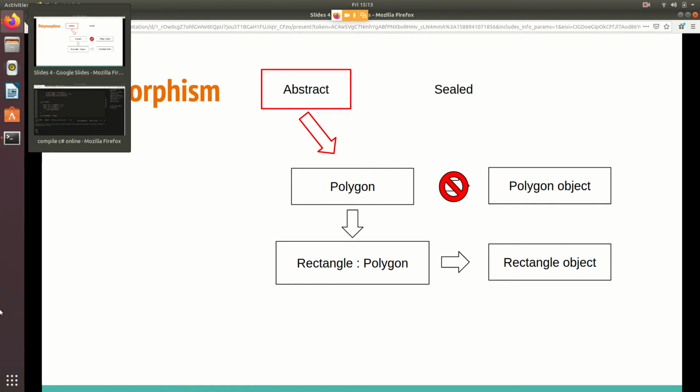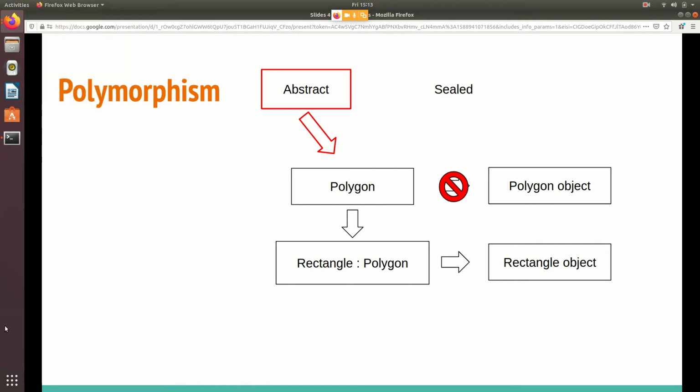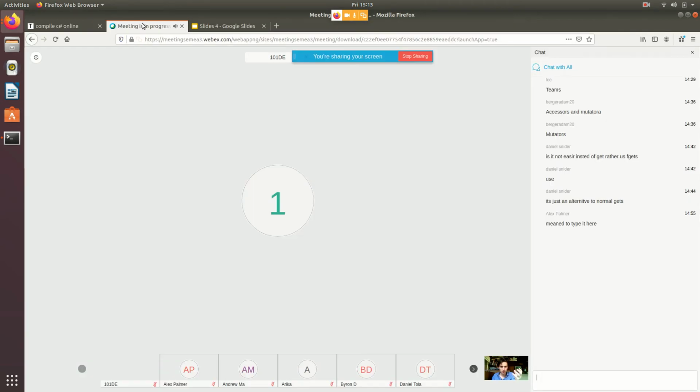There are some classes, like polygon, where I don't want you to be able to create a polygon object directly. Polygon is just an abstract class, an abstract thing that other classes can inherit from. So I can have rectangles, squares, rhombi, whatever, all of these different polygons, but you cannot create a polygon directly. That's what abstract allows you to do. It allows you to control that relationship.